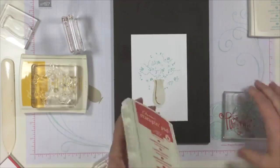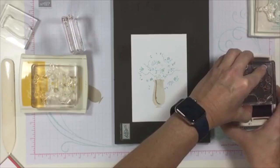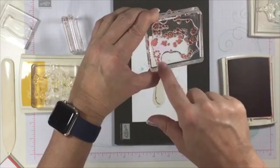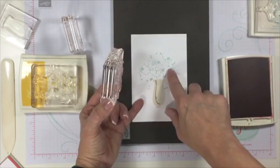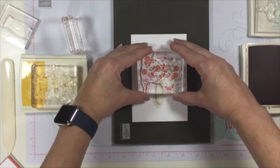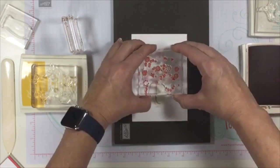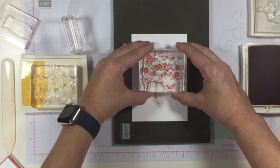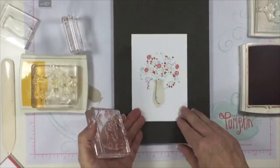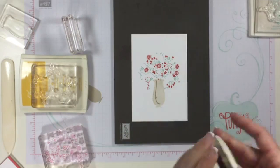All right, so the next color we're going to use is Watermelon Wonder. And this stamp, can you see that circle that has all those little dots? We've got 2 of those. It matches this part of the stamp that is like a little asterisk. So if you line that part up, you should be able to line this out. What I'm trying to say is if you get those circles in where those asterisks are, you should have it perfectly lined up. Can't talk this morning. There we go. And the other great thing about this is if you happen to overlap, nobody's going to notice.